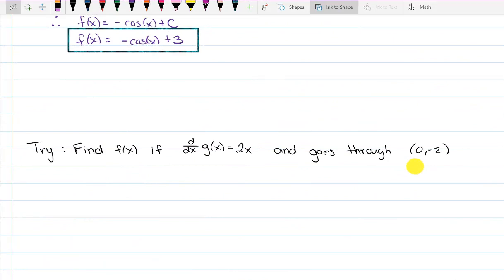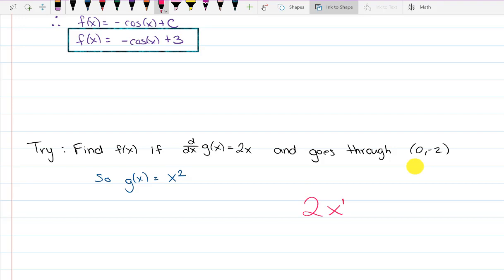Alright, welcome back. So we have our function that you've got. Let me just work it out and make sure we got the same thing. It's very similar to the previous problem. What we're going to do is we're going to find g of x in general. So g of x has to be equal to x squared. This is a little reverse thinking. Think of it as reversing the power rule. Normally, if I had x squared and I want to take the derivative, you would take the exponent, move it to the front, and minus 1. But now, what we need to do is we need to start with this 2x and reverse it.